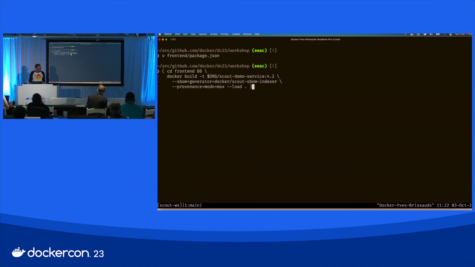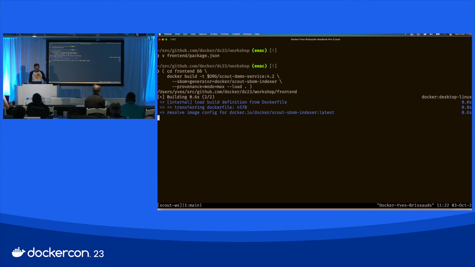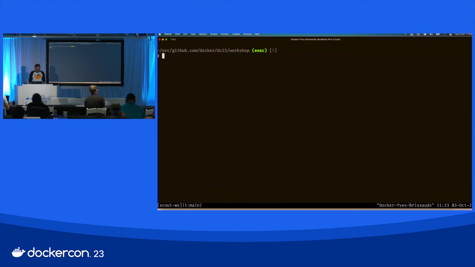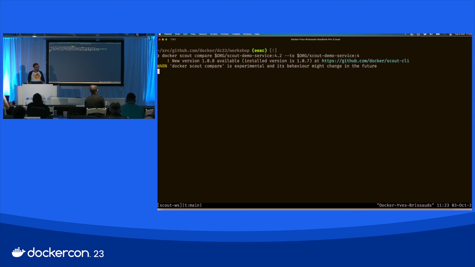I will build it again. Now if I recompare the two images, this is the 4.2, so I should make it even better than the 4.1. We can also compare with 4.1, that can be interesting.